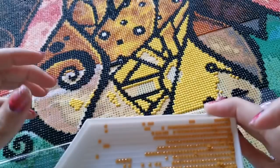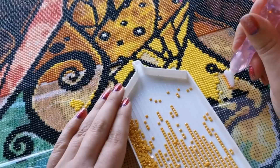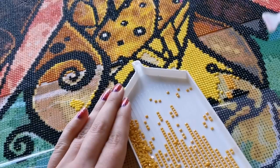I almost finished the dragon last night, and I'm so close, I can taste the finish, you know what I mean? Anybody get like that? I always get like that. I get like that with diamond painting as well. When I can see how close I am to the end of the diamond painting, I just don't want to do anything but diamond paint until it's finished.